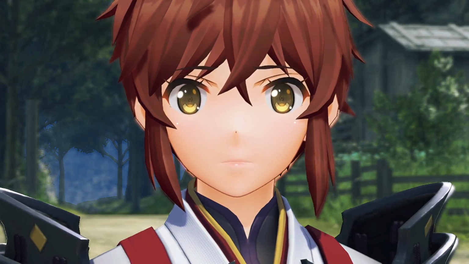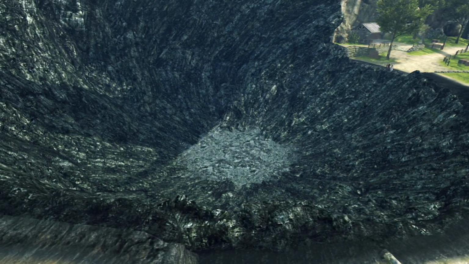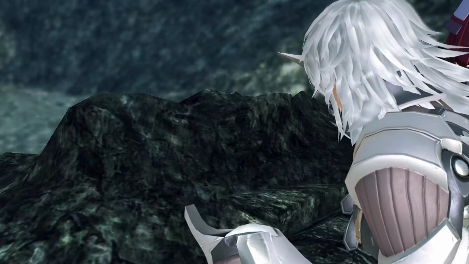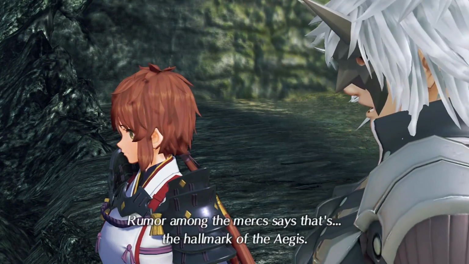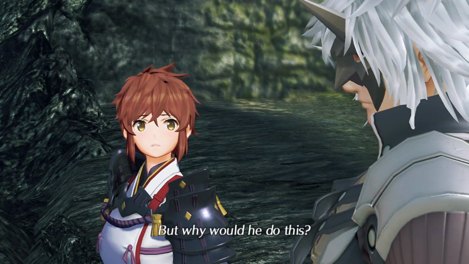What the? As you can see here, it's a giant crater. Yeah, so that town isn't just gone, it's obliterated. So obviously, Malos does not play around. This is the type of chaos and damage that we're dealing with. It's almost like glass. Rumor among the mercs says that's the hallmark of the Aegis. But why would he do this?